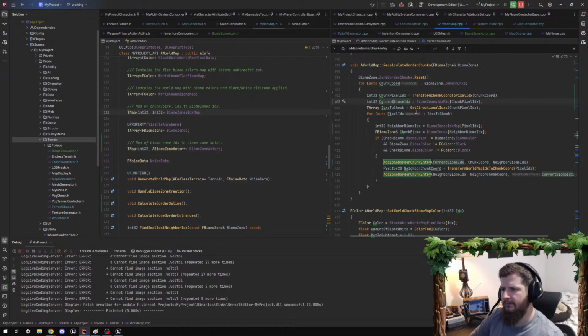Then I get the current biome index that I'm looking at for this chunk. Oh, is that what I'm doing wrong? Yeah, so I'm adding to... For each one of these chunks... Yeah, I just use the current, so that's just the same as biome, because I'm iterating over zone chunks.